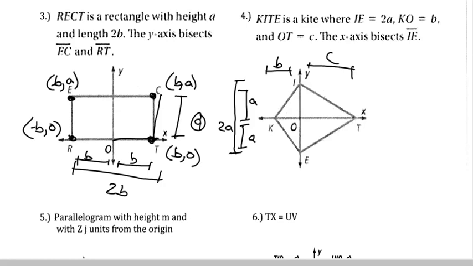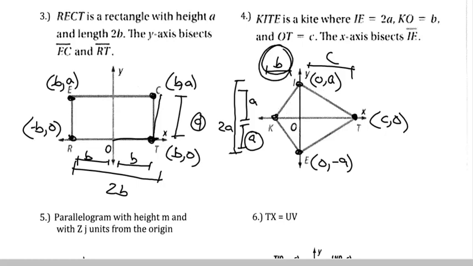So what are these locations? What's this one? To the right by C. Did it go up or down? Nope. This one right here didn't go left or right, but how much did it go down by? This one didn't go left or right, but how much did it go up by? And this one right here, how much did it go to the left? Well, into the negatives, that amount. And then it is going to be 0 because it did not go up or down.